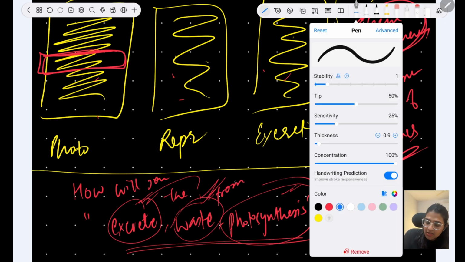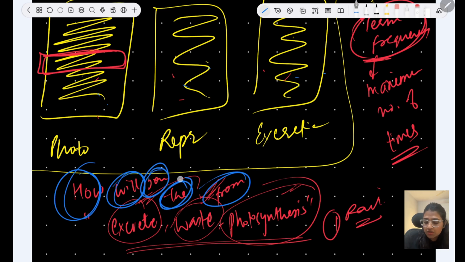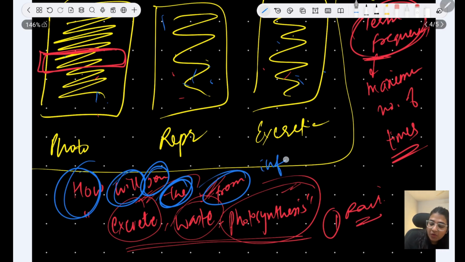अब हम ये देखेंगे कि जब मैं फ्रॉम सर्च कर रही हूँ तो फ्रॉम तीनों में बहुत बार आ रहा है. जब मैं विल, हाउ, यू, द सर्च कर रही हूँ, ये तीनों में बहुत बार आ रहा है, और तीनों में ही सिमिलर या बहुत ज़्यादा फ्रिक्वेंसी में आ रहा है. दैट मीन्स कि इट्स नॉट अ रेलिवेंट कीवर्ड. इट इज़ नॉट एन इन्फॉर्मेटिव वर्ड. ये इन्फॉर्मेटिव है ही नहीं.